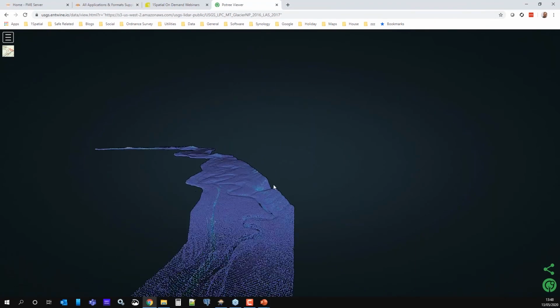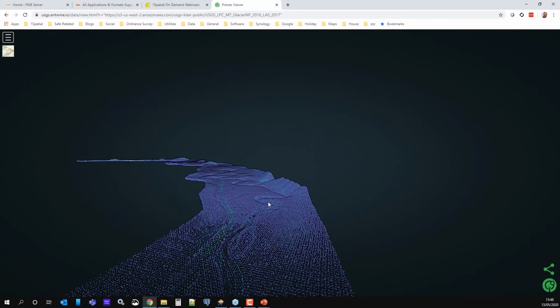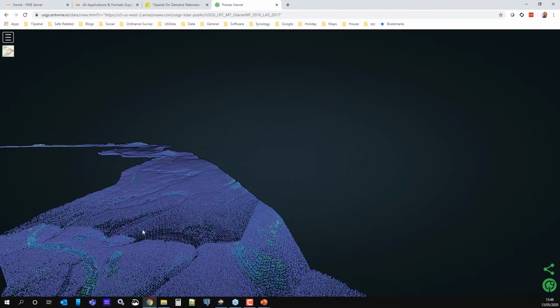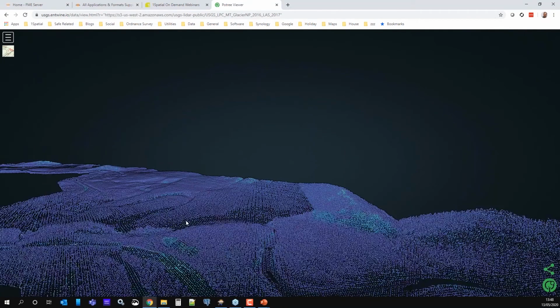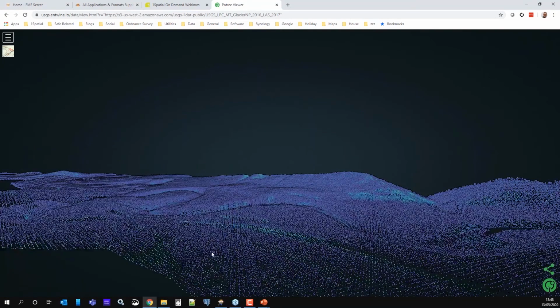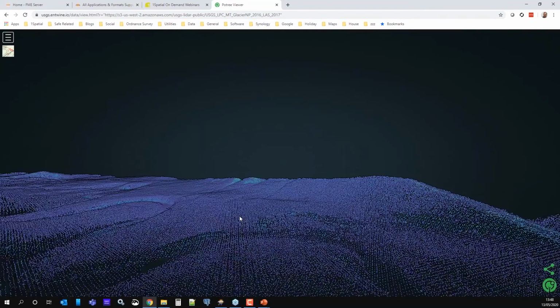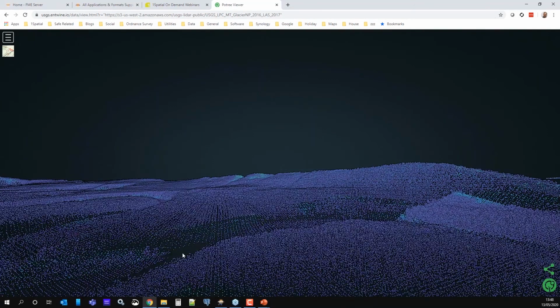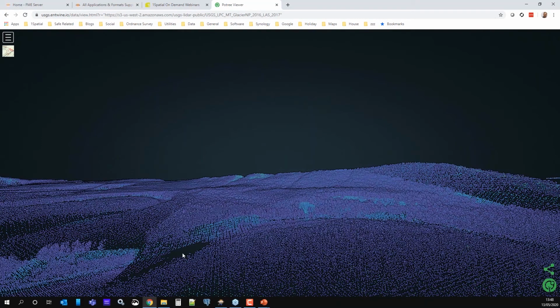It's a little tool that allows you to inspect point clouds in a web browser. It's pretty awesome. And you can see that I am rendering rather a lot of dots on the screen at the moment. If I zoom in a bit, you'll actually see the definition of some of those trees as they start to appear. But that's by the by, really.